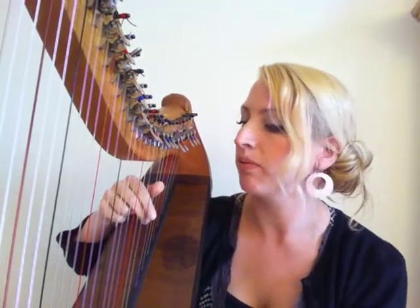Great, so that's the whole first half. So let's move on to the second half. For the second half, we're going to move higher up onto our harp. And we're going to start with a little pickup note on our high A and then moving up with our thumb on the B just above that. It's going to go like this.